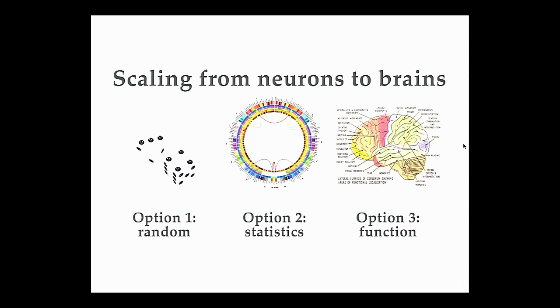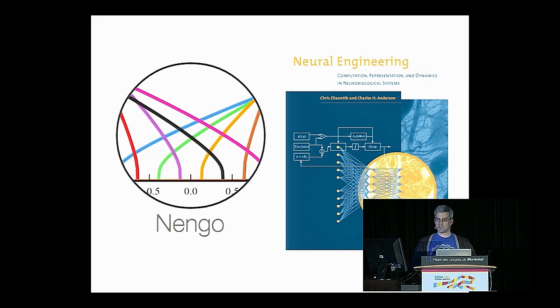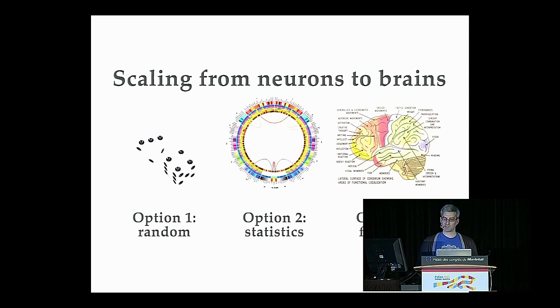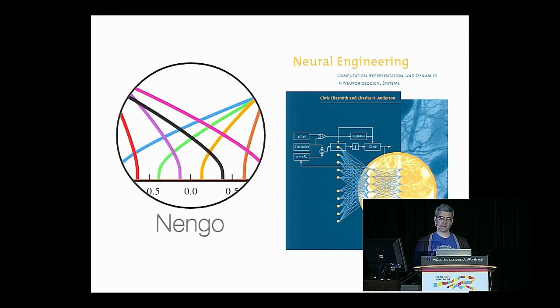In my lab, our chrysalisimus lab, we're really dedicated to scaling things on a functional level. So we're interested in how are these neural networks, how are these networks of spiking neurons representing information, transforming that information, and how can we use that to build essentially functionally relevant brain models. So the tool that we've created to do this is called Nengo.